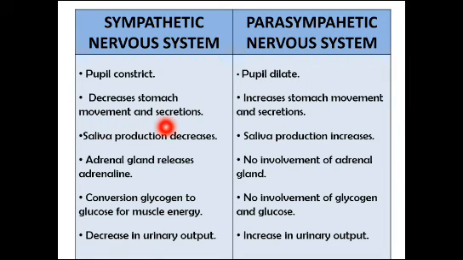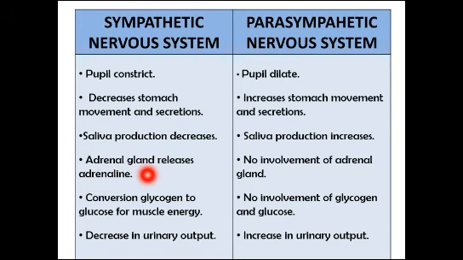Then the stomach movements. Just now I told you that digestion is not a very critical function for survival, as there is circulation and respiration. So the digestion decreases and the stomach movements and secretions also decrease. Whereas in the parasympathetic system, these stomach movements and secretions increase. Then saliva production decreases, and in parasympathetic the saliva production increases. You can easily relate these two situations. In the sympathetic system, imagine yourself to be standing in front of the lion, and in the parasympathetic nervous system, imagine yourself to be sleeping or at rest. So when you imagine these two situations, then automatically you will get all these points one by one.